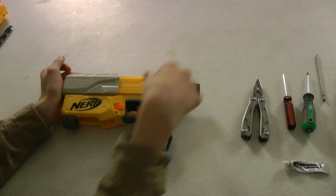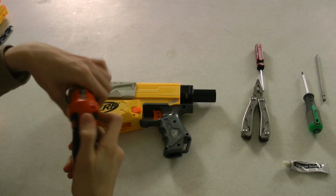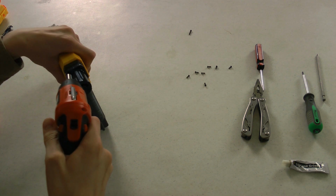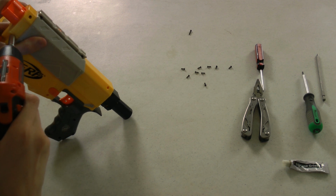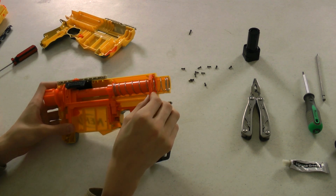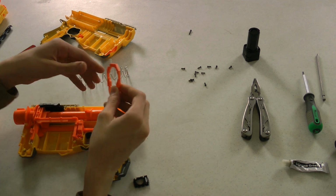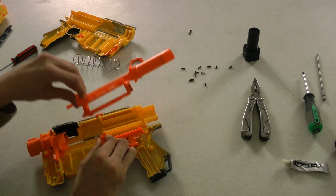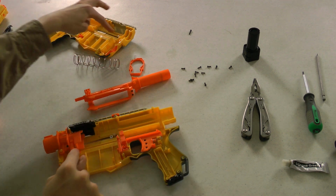Okay guys, first, like any modification, you need to unscrew the gun. Let's just do that real quickly. And there are some hidden screws back here. Forget those ones. So take this off here, you take it apart here. You can take this out first, take the spring and the catch out. I had to pull this piece down here to make it come back. And you can pull it straight off. It'll be attached onto this knob here. And once you're gonna put this back on, you're gonna put on the knob.